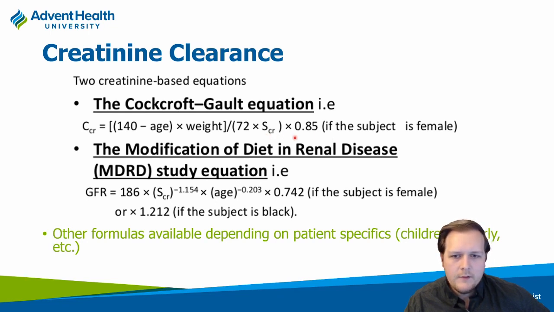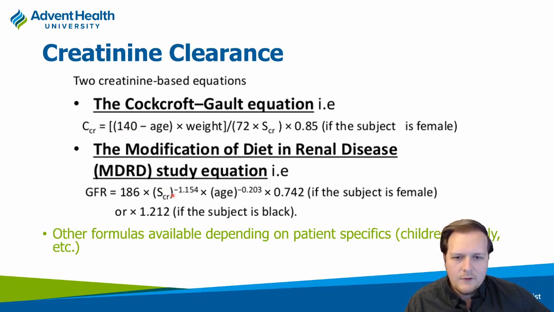This also highlights some of the inherent limitations of equations like these, because you could have someone who has much more adipose tissue than average. You could have someone who has a lot more muscle mass than average. So this does not always hold up, but it works for the most part for the average patient. Here's another example of one that works a little bit better for elderly patients, and we would never use Cockcroft-Gault for children because the data doesn't fit that model. There's another one we'll use for kids. So just know that it's very patient population specific.